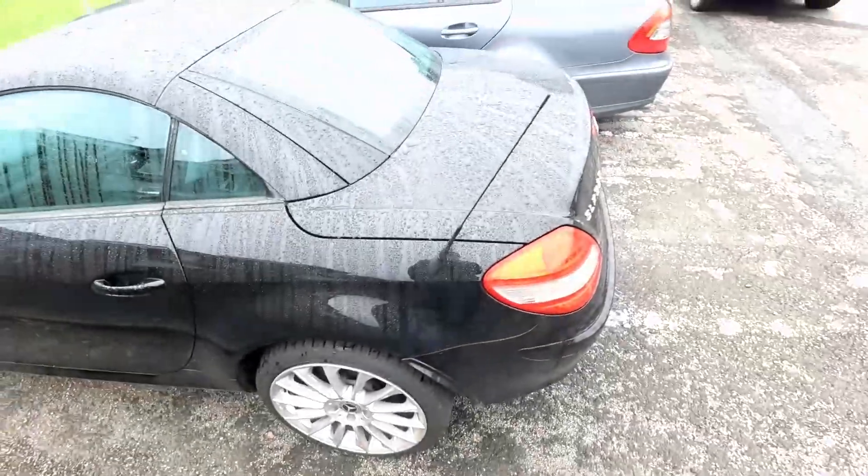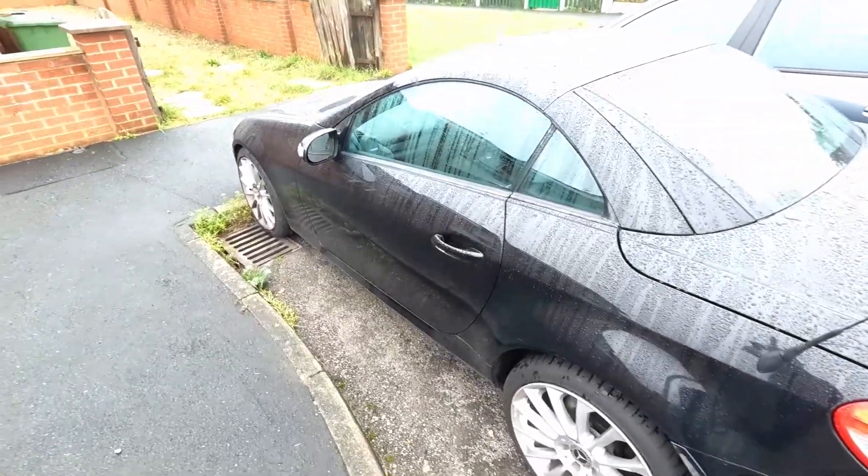Good morning everyone. So today I looked out my front window when I woke up and realized how wet it was out here — as you can see the car is covered in water. It made me think that I've been meaning to do a quick video about the water ingress issues I've had with my SLK. That's what I'm going to do today — a bit ad hoc, not really planned, short and sweet, just to tell you the issues I've had and what I did to rectify them.